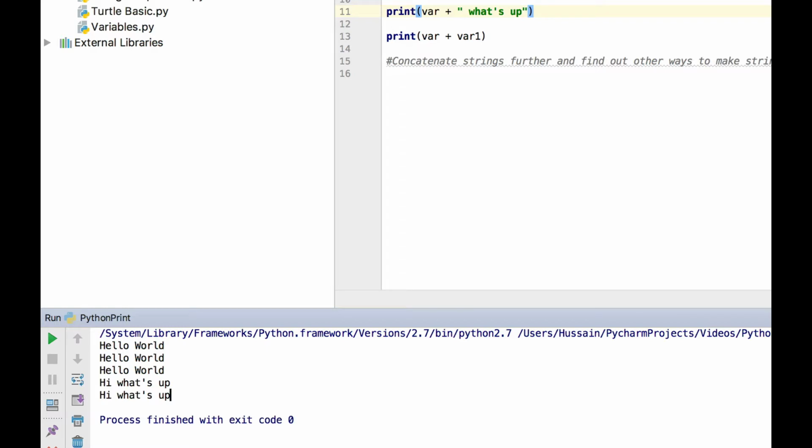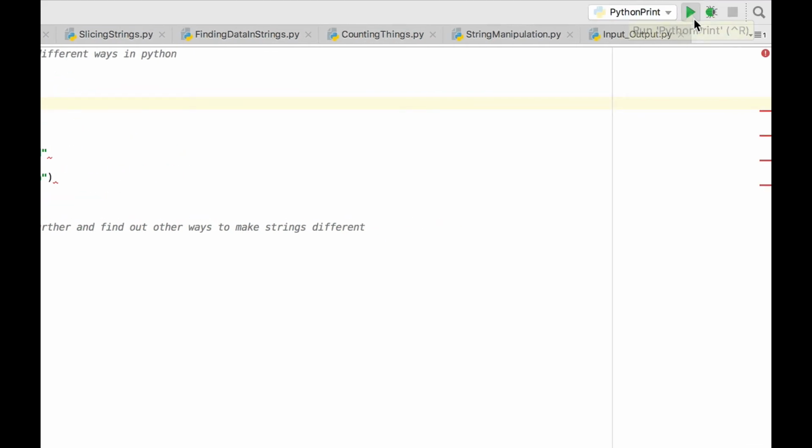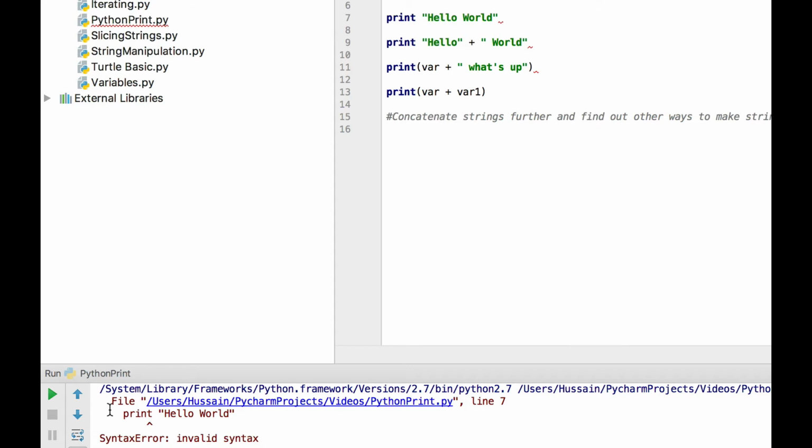Now, I'm just going to show you because it can be quite annoying if you forget a colon or quote or comma or something like that whenever you're doing programming. In this case, I'm going to show you what happens if you leave out a bracket. You remove the bracket. Since you've already run a program, you can just click the run in the top right corner. This one debugs it, but debugging never does anything for me. So you will run it, and here it says file blah blah blah blah blah, line 7. Line 7 is here. Print hello world, error invalid syntax.